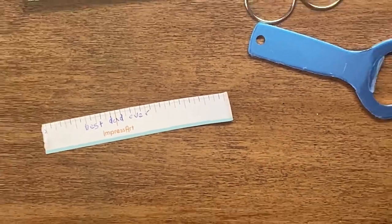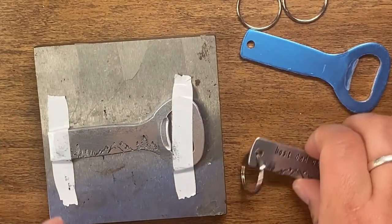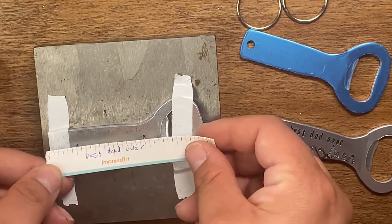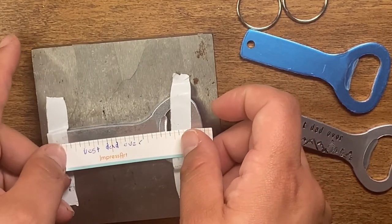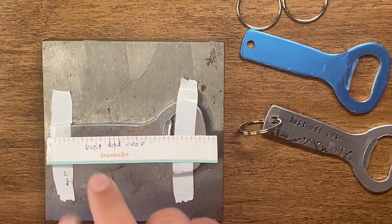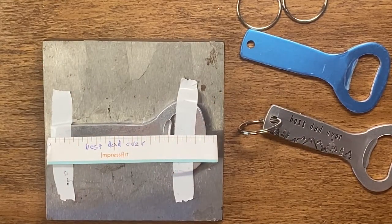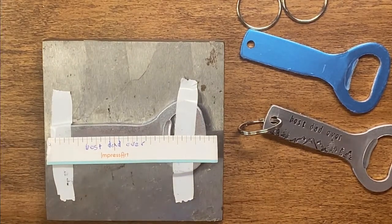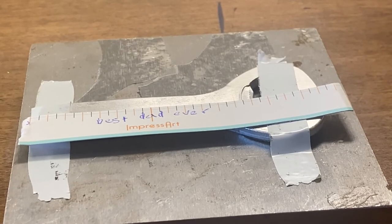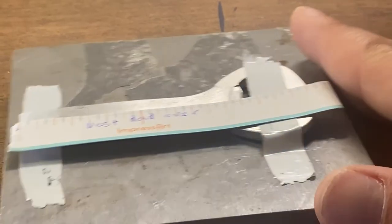Okay, now we're gonna go ahead and put this guy on. So we're just gonna go ahead and center again that dash mark. I make sure my stamping guide is above my trees. And then I'm gonna come in with my stamps now. We went ahead and moved the camera just so you have a little bit different view and can see how this actually works.